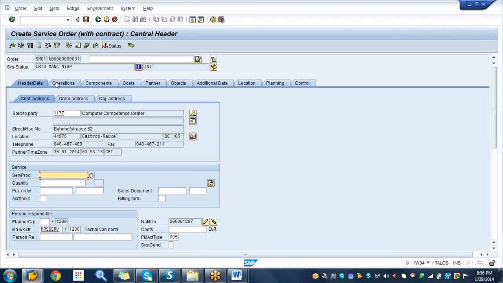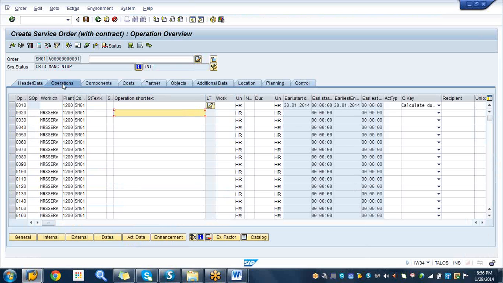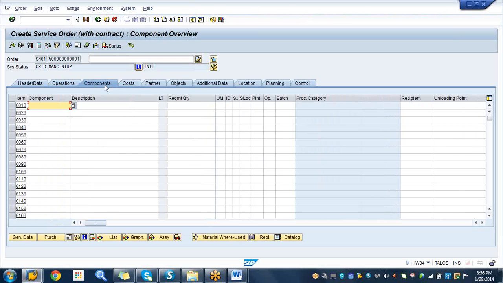Okay, so then go to operations. If you have a task already, the task is going to come here like this. And if you have some spare parts that the technician is going to go and replace as a part of his service order, this is where you see those components.